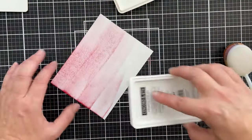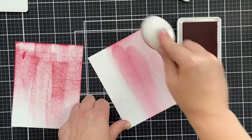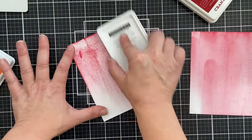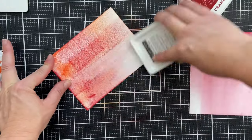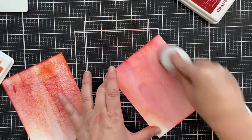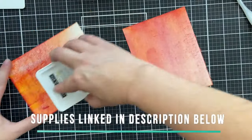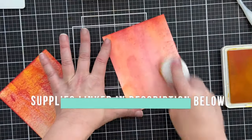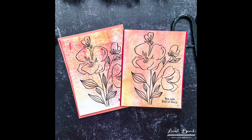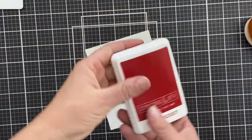Direct swinking. This is the common practice with ink swiping or swinking — take your ink pads, I'm using Concord and 9th right here, and just swipe them directly to your cardstock. I wanted to show you a side-by-side comparison: if you were to swipe it with a blending brush you might like that look better. You can do ink swinking with a brush if you want to — it doesn't always have to be with the pad. It takes more time with brushes because you have to pick up more ink. When you do it direct to the paper you get texture from the ink pad; with a blending tool it's more smooth. Both pretty, both swinkable.